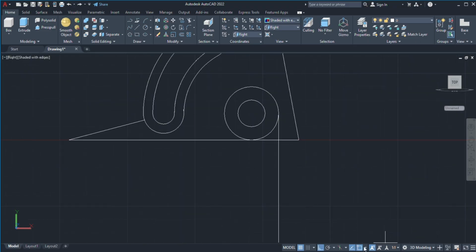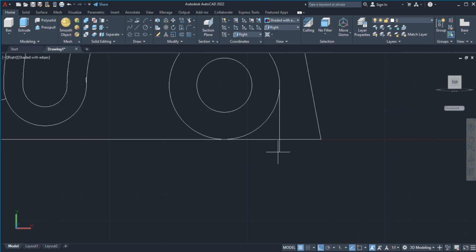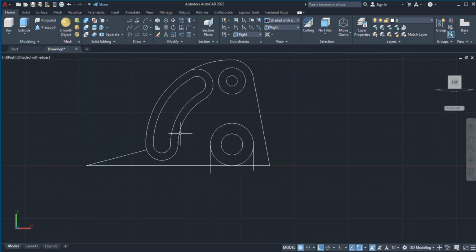Turn off the object snap. And just right there, enter. And again to repeat the line command. Turn on the object snap. There, enter.